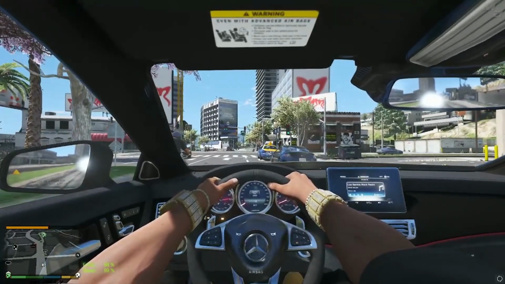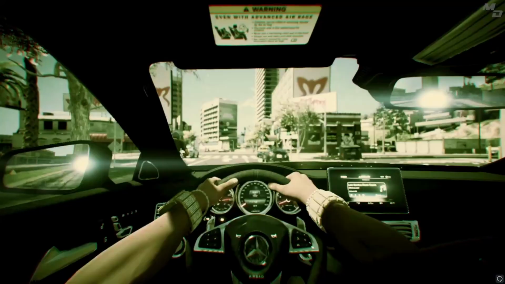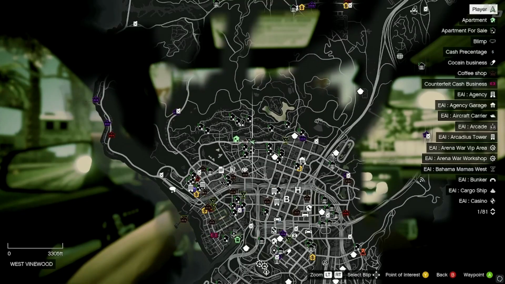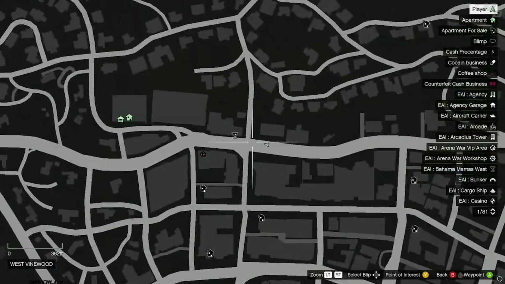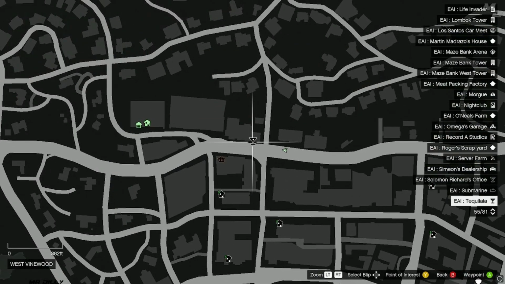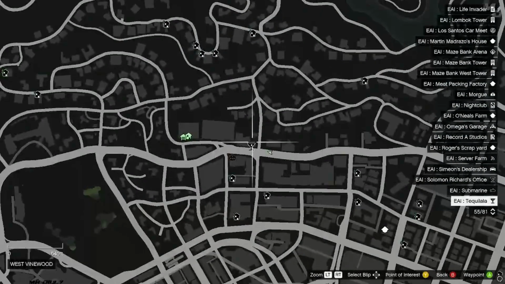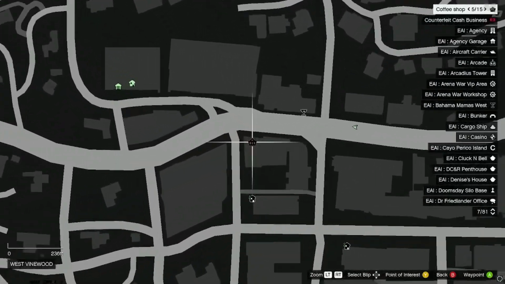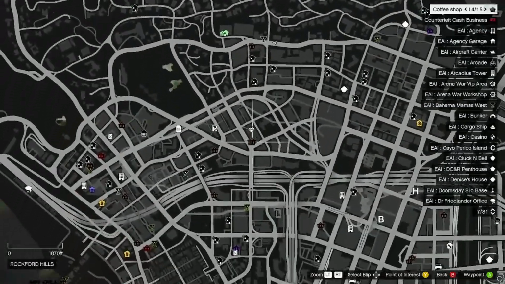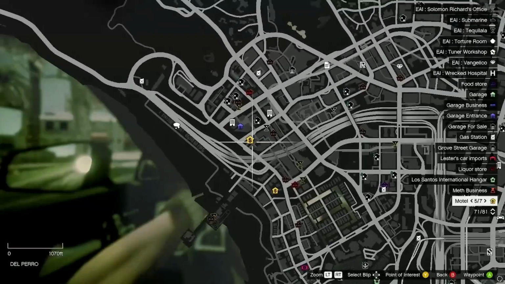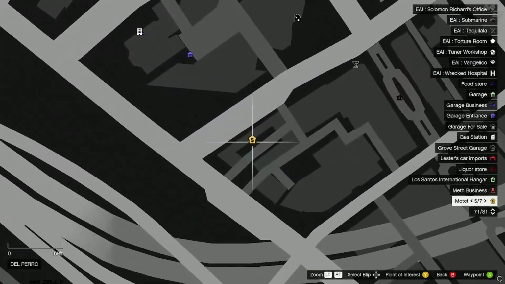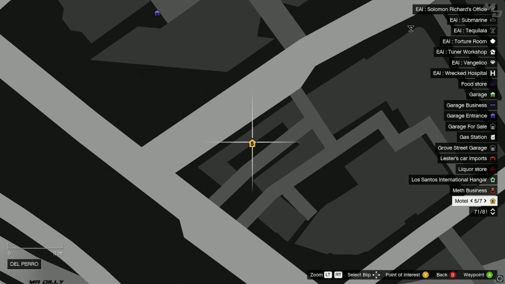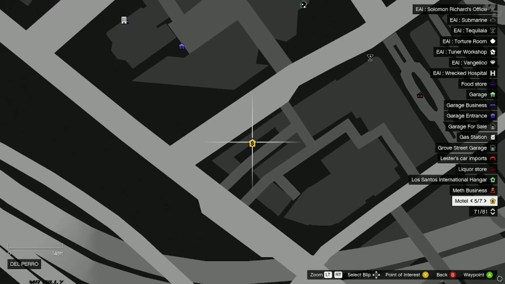All right, so if I go ahead and open up the GTA 5 menu here real quick, you're gonna see that we do find all of these blips over here. As you can see, this one is going to be the tequila restaurant over here, and over here we do have the coffee shop. And then over here, if you take a look at this house, blue markers with the money, this is where the motels are, where you can go ahead and spend the night if you do have the sleep option enabled.